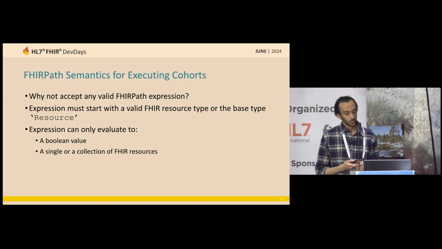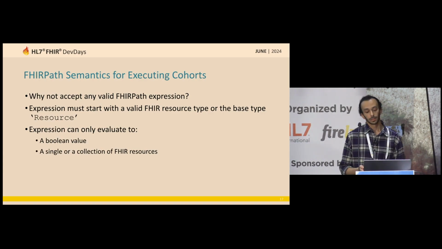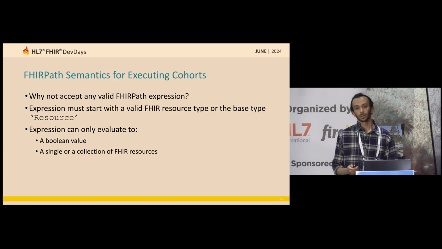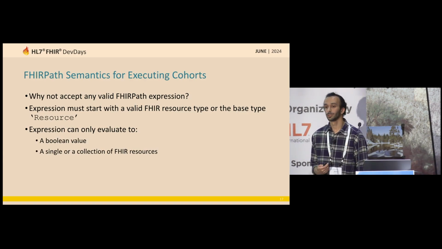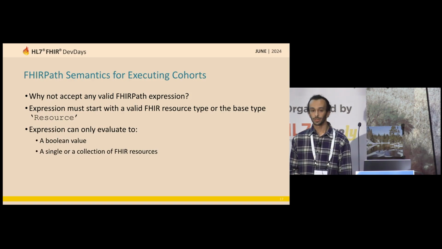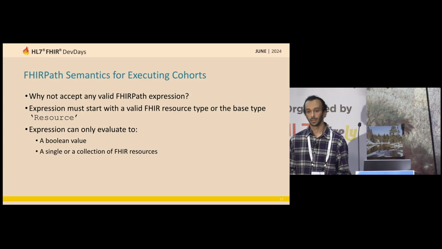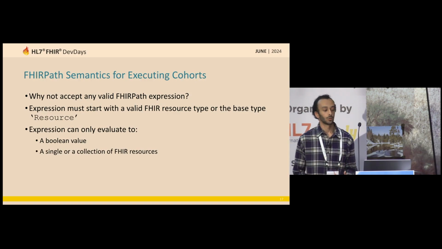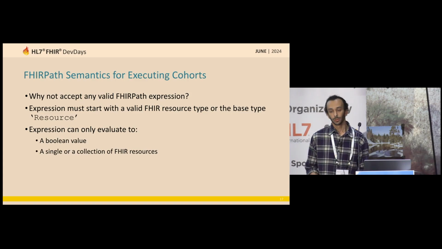The reason we put this second option instead of just Boolean is because once you start to introduce the resolve function of FHIRPath, resolve can actually give you multiple FHIR resources. If you're just constraining everything to a Boolean, then your expression can only end up with at most one result. But if you allow a collection of resources, then you can use resolve in a much more effective way.